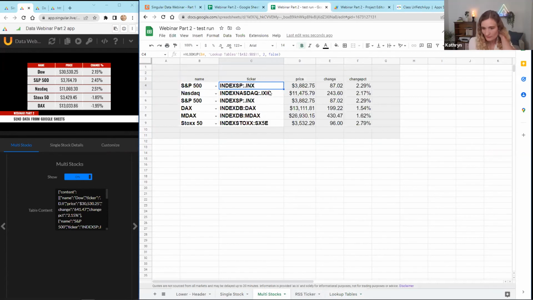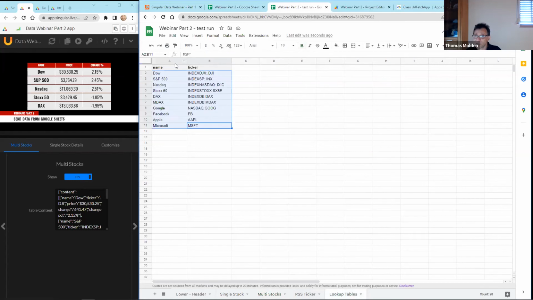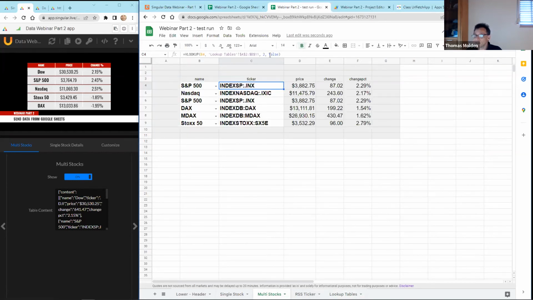And then this function takes an index, which means which matching column of that lookup table I want to display in this particular cell. That's column 2, this would be column 1, that's column 2. And then there is an option where you can define if it is sorted or not. In our case, it's not sorted.